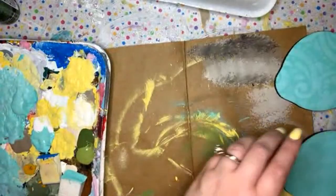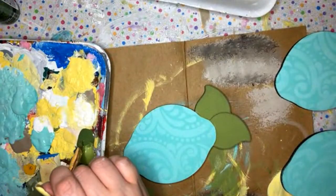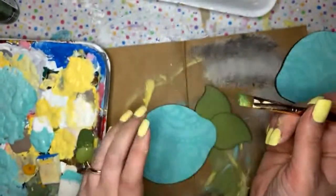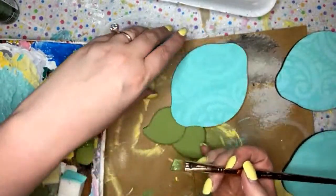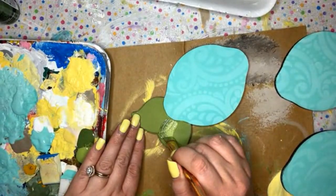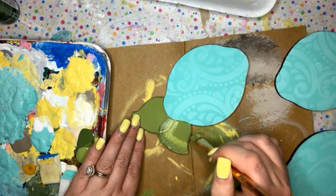So let me show y'all another. Let's do it again. Okay. Dark on one end, light on the other. It does not matter how you're loading your brush as far as dark on which side, just two colors, same brush. This is a whimsical design. It doesn't really need to be perfect.